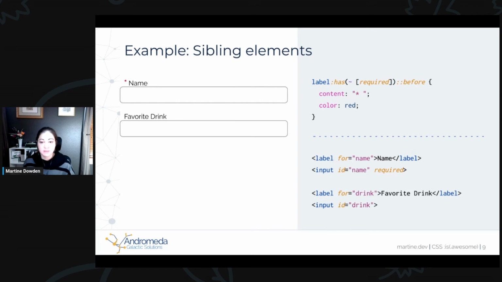Here you have the example if we don't nest our labels, which I know we can't always nest the inputs inside of our labels. We can actually look at that sibling and say, if it has a sibling that has a property of required, then add the star. So I know this looks kind of weird, right? Putting that right there inside of our parentheses in has, but we can absolutely do that to go ahead and get the sibling and add the star in there.